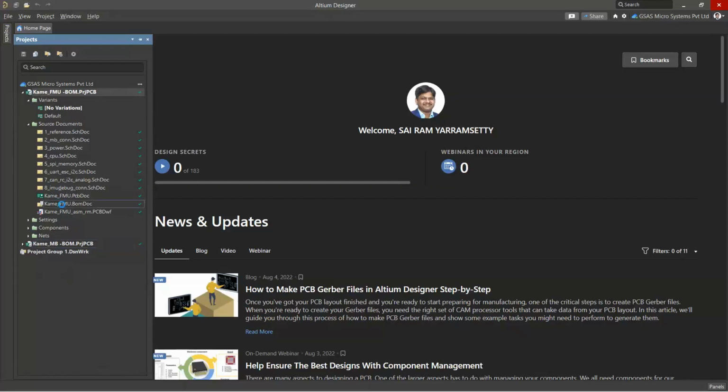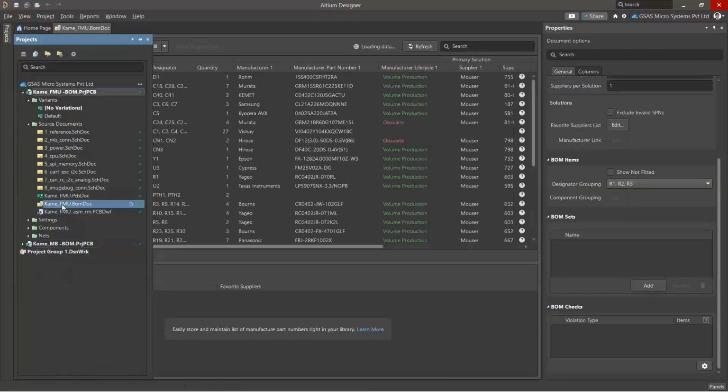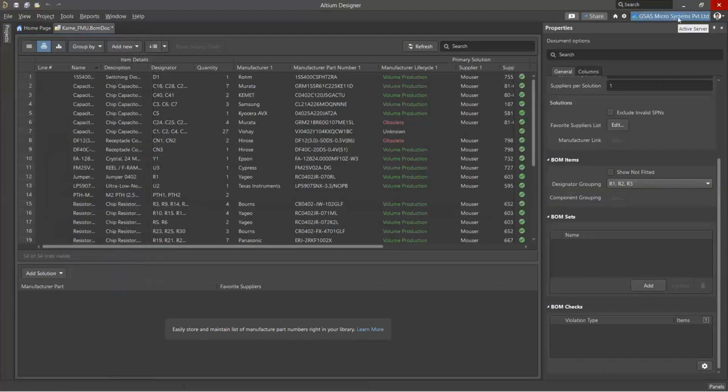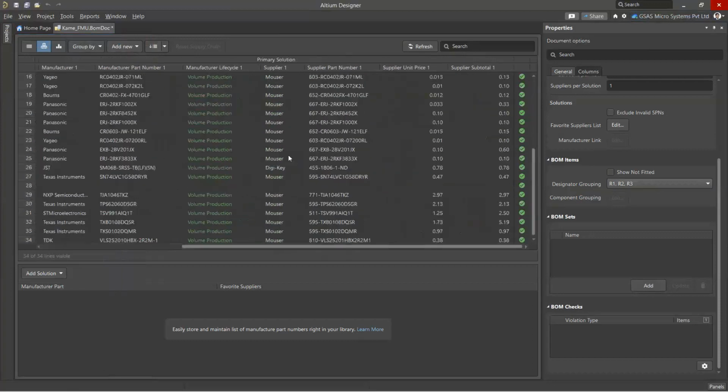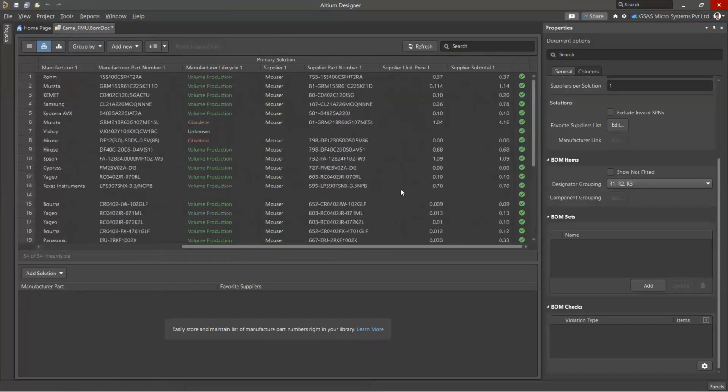And here I have an ActiveBOM document. ActiveBOM, we call it a tabular representation of the components used in your design. All the components I have used in this project are from my cloud workspace, and you can see all the components listed in table format with all the supply information. And we have some BOM checks here. It is showing everything is verified, and purposely, I have made this verified by setting the BOM checks settings to no report.